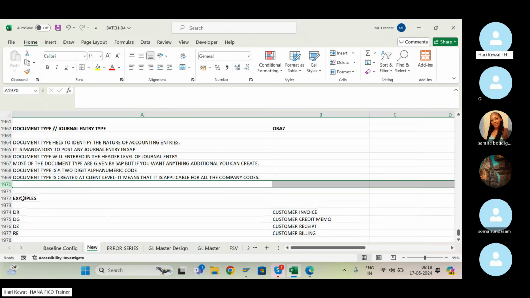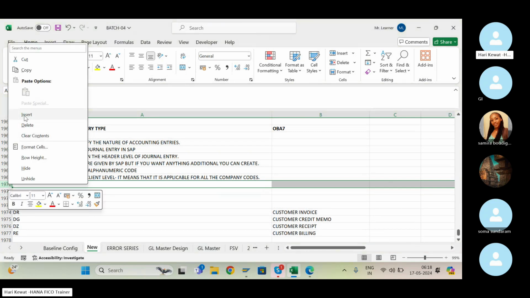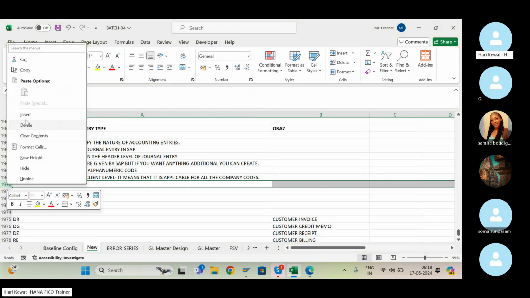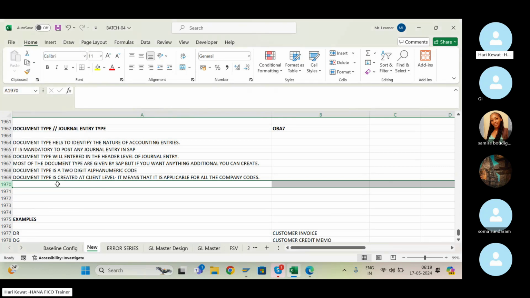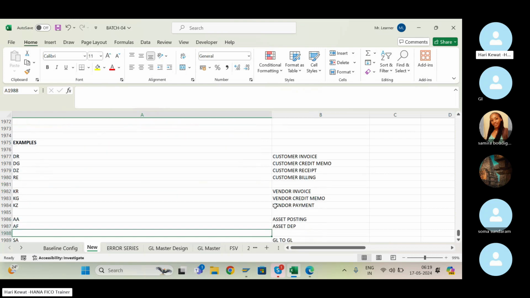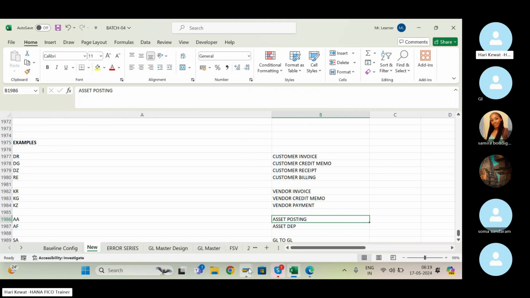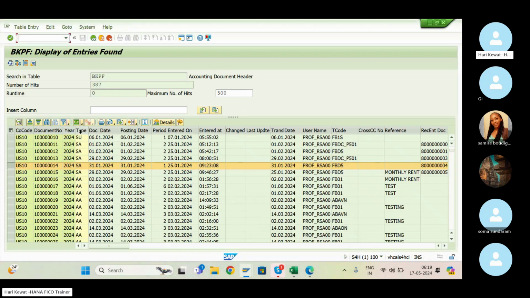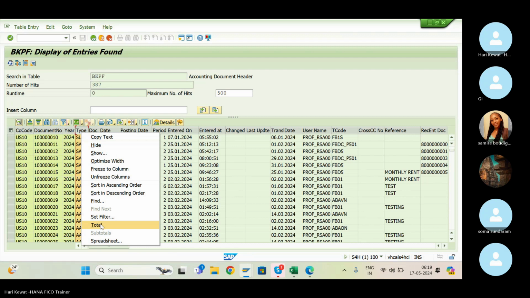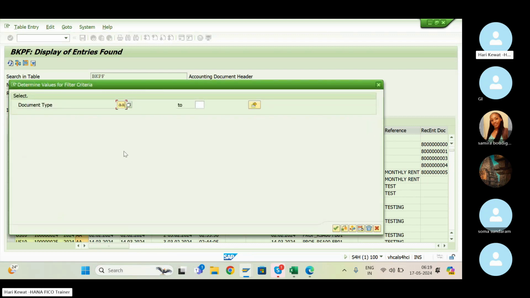Okay. Let's say tomorrow your manager tells you, give me all the asset related journal entries. There are many other ways to find the asset related journal entries, but one of the ways is to filter by document type, because you know that any asset related accounting entries are posted by document type AA, double A. This is the document type for asset. So you can filter it. I can go here and filter all my AA document type related entries.